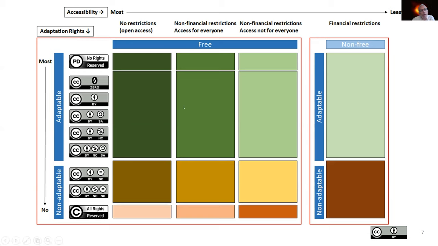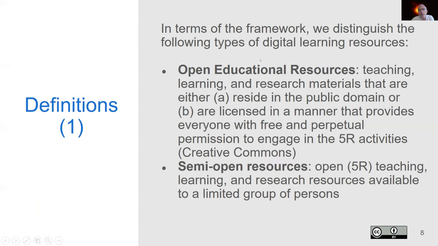This framework, using these dimensions, gives us also the possibility to define more closely the types of learning resources we distinguish in the program. So first we have the open educational resources. Well, actually, these are the only types of learning resources we found where there is a more or less standardized definition, although several versions of these definitions exist. This definition is the one the Hewlett Foundation uses, but there's also the definition, of course, of UNESCO, which in some points differs from this, but actually uses other wordings to say the same.